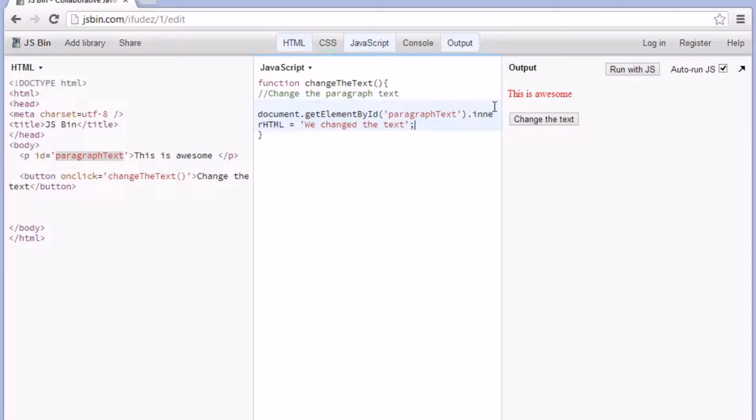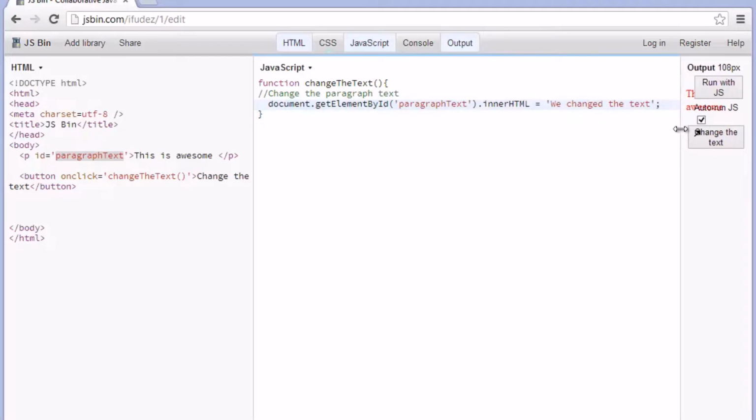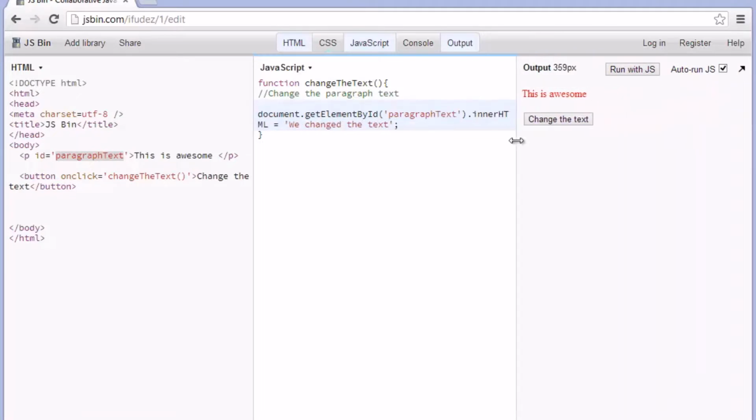So first things first, we set up the paragraph tag into paragraph text, and then in our JavaScript we found it, and that's what document.getElementById does, it finds that tag, and then what we need to do is change it here. And I'm just going to put this here just like this. So that's what it should look like. Now I purposely have a bigger monitor, but the reason why I do this in such a small window is so that it works better and people can see everything that I'm doing a little bit more. Okay, so if we click change the text, and voila, we have changed the text. Okay, and that's all it is.